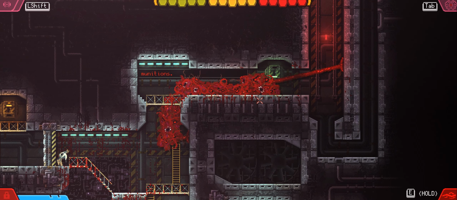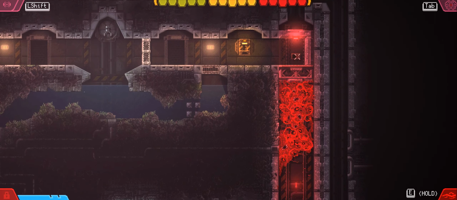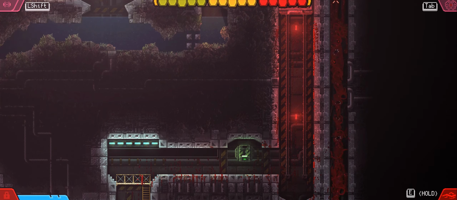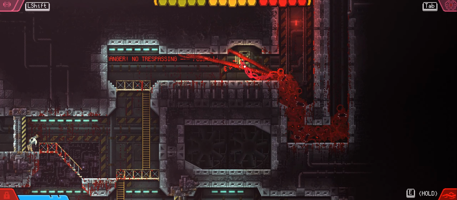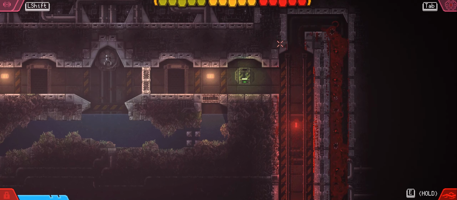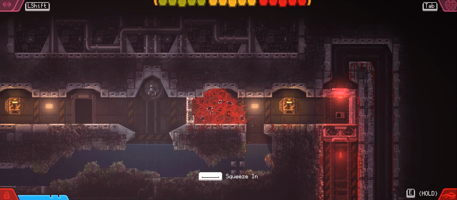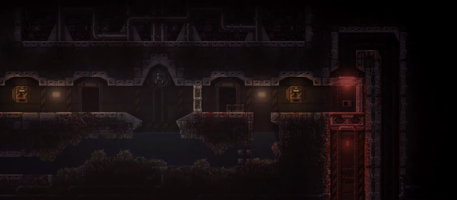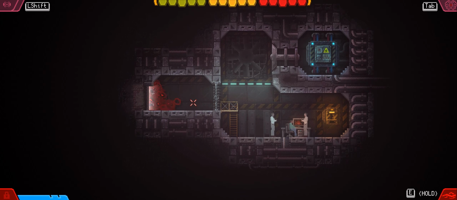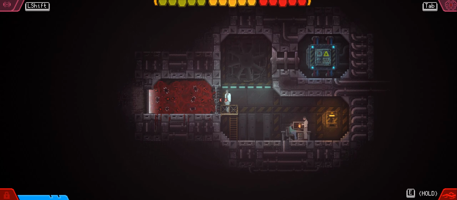Okay, so there are two ways, either you can go up by lift or there is a sideways where you can crawl up there. I have to bring the lift down. The only problem is, as you can see, we need... okay, maybe this will help me.